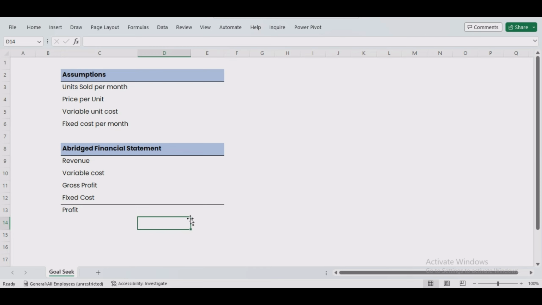To have a better understanding of how to use this function, let us make some assumptions about the business case that we're dealing with. At the end of the day, we want to find the required units of the products that we need to sell to arrive at a given profit. To answer such a question, we use the goal-seek function.